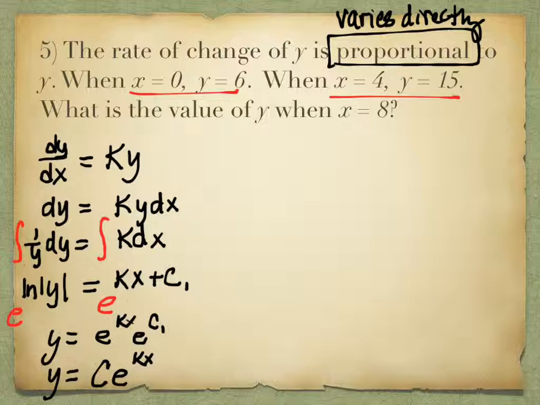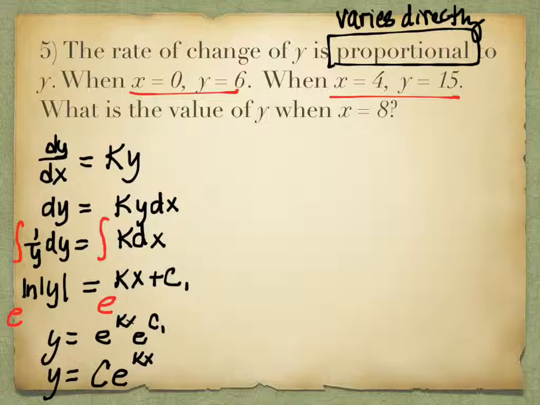That actually eliminates, if we started with the x equals 4, y equals 15, the problem is that the values that we would get would still leave a c and an x in my problem, which means I couldn't solve anything directly. But if I put in x equals 0, kx goes away, doesn't it? So there's no more k in the problem, which means I can now solve for c.